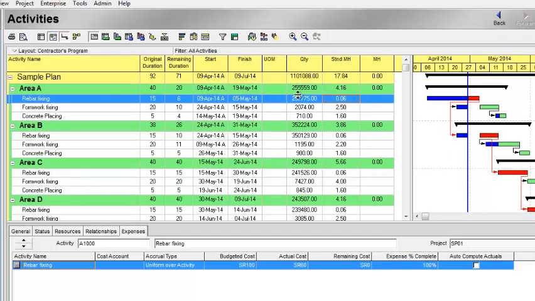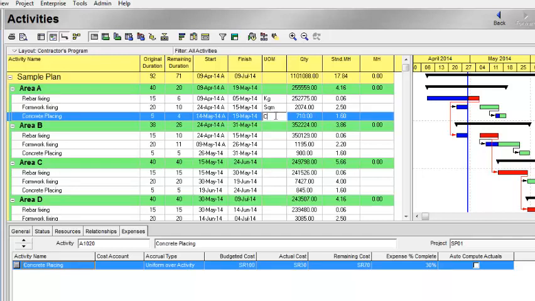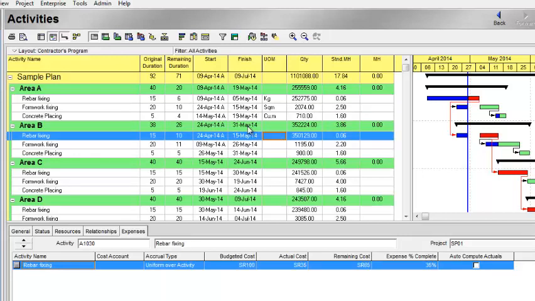It is also necessary to show the unit of measurement for the quantity here. For the rebar I have kgs. The formwork I have in square meters, and the concrete is cubic meter. Now I want to assign the same to all.